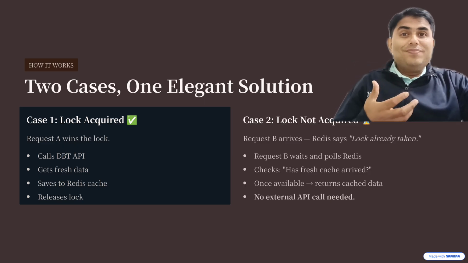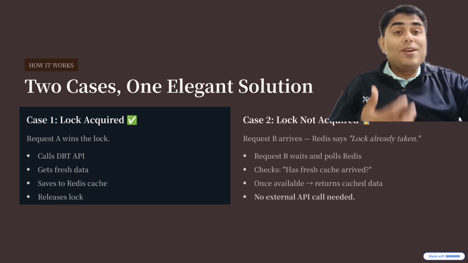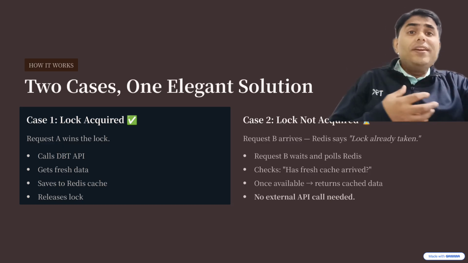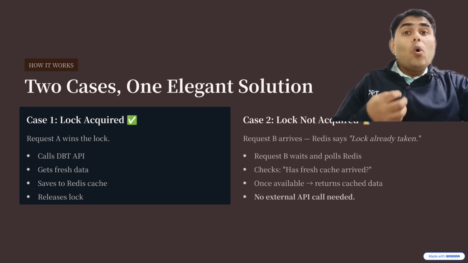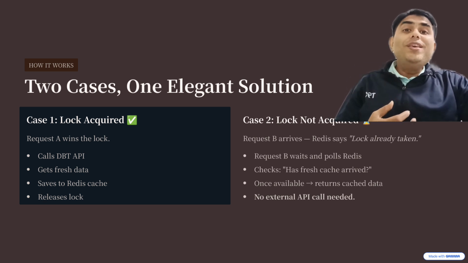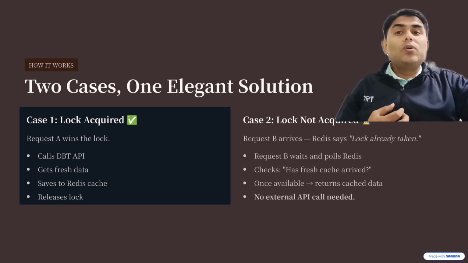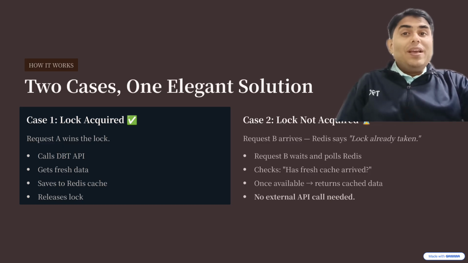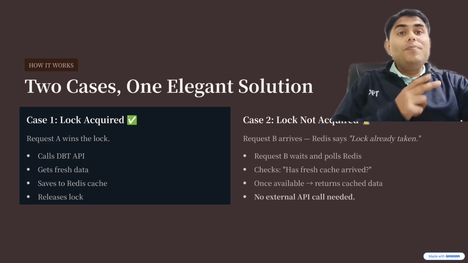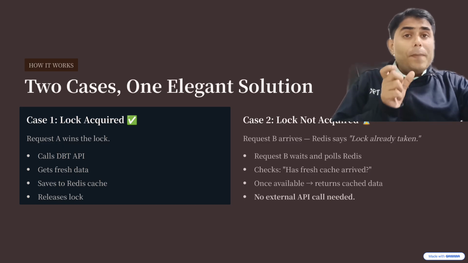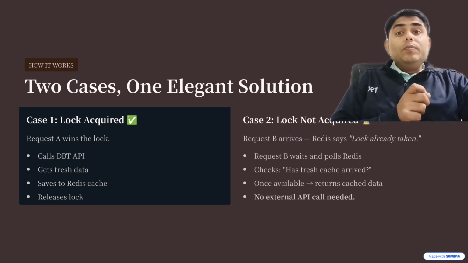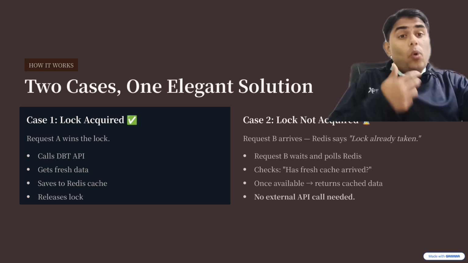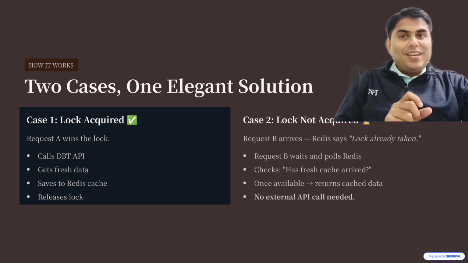So what is the solution? The solution is the distributed single flight lock. This is where the distributed lock comes in. Instead of just local memory, we use Redis itself to manage locks. In this case, what will be the flow? When the cache expires, all the requests will come and try acquiring the Redis lock: SET lock key value NX EX 15. So what is the meaning of SET lock key value NX EX 15? It means set the lock only if it does not exist, then expire in 15 seconds.